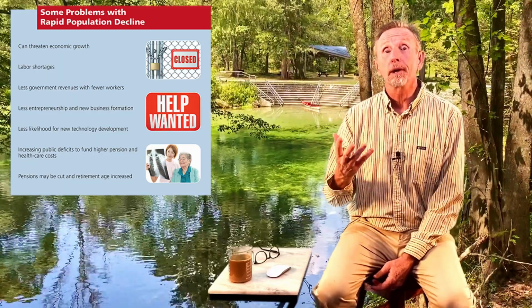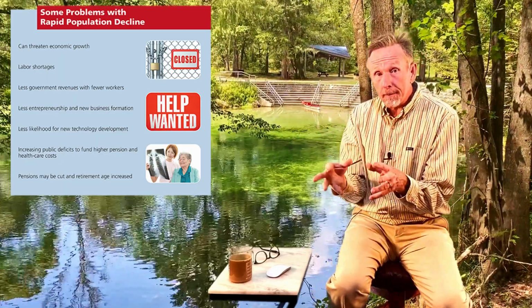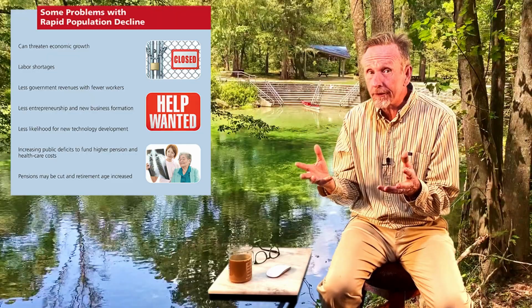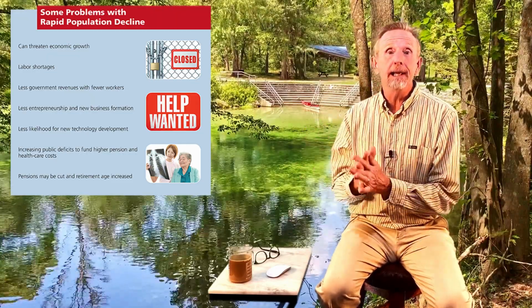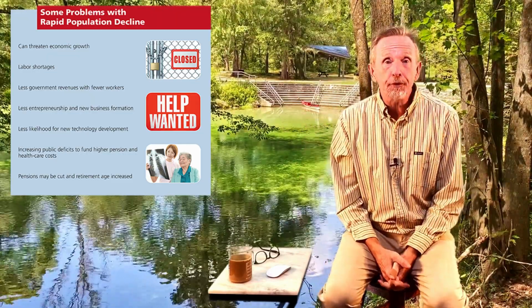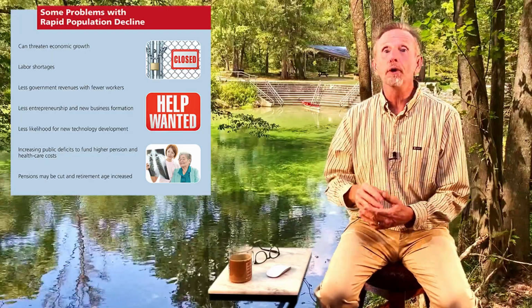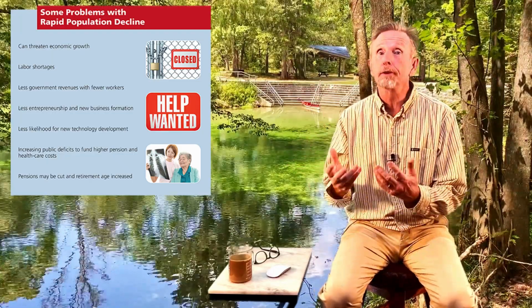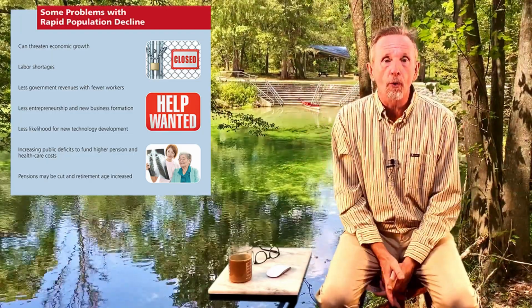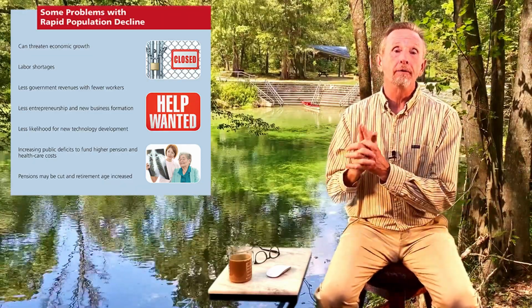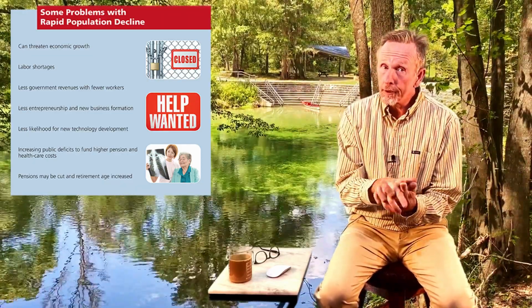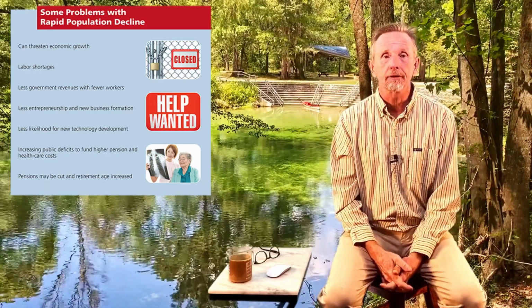There's less government revenue. If there's not as many people down here working and paying taxes, there's not as much tax money to lay infrastructure, to fix the roads, to pay potential pensions, to pay teachers, the whole kit and caboodle. So you have less government revenue because fewer people are paying taxes.